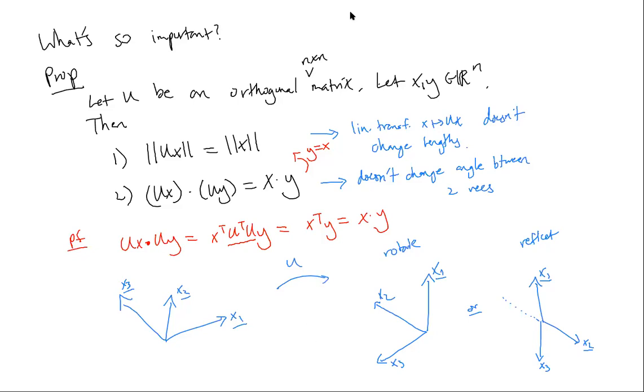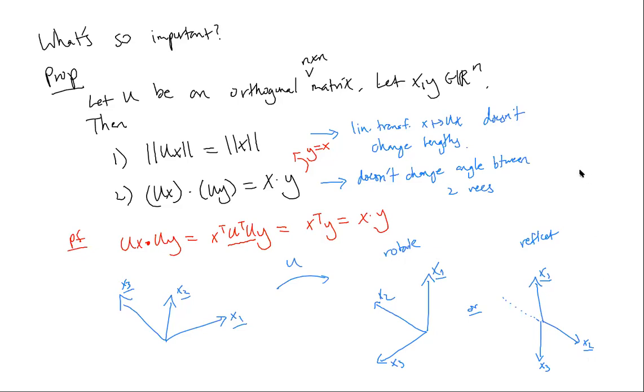But to go on, we're thinking of U as just any sort of linear transformation, which, because of these properties, is just some rotation or reflection. And this is actually true in general. Any orthogonal matrix must be a rotation or reflection, something like this. But there's something else we can look at, which is the matrix U transpose. And that will be something we're familiar with from change of bases and projections.